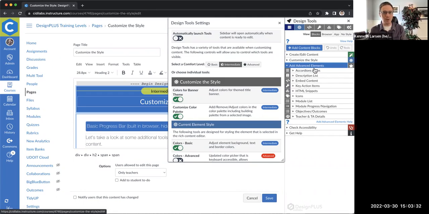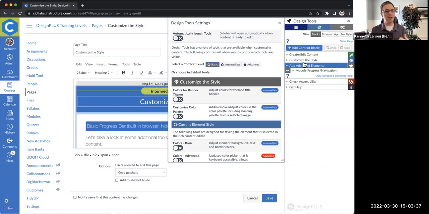Now, I do want to point out with this Add Advanced Elements section, if I revert back to the basic level, you'll notice I still have the Add Advanced Elements section with just the Module Progress Navigation tool turned on. That's actually because the page that I'm editing has a progress bar built into it.